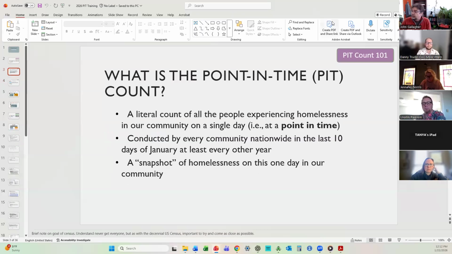And given the snapshot nature, I always think it's worth highlighting that we all know it's an inherent undercount. We do our best to get close to a true count. We can usually get dead on for a true count with shelters like yourselves, because after the fact we can do some data coordination and reconciliation. But certainly for the unsheltered folks, we can come pretty close, but there's just going to be an inherent undercount.